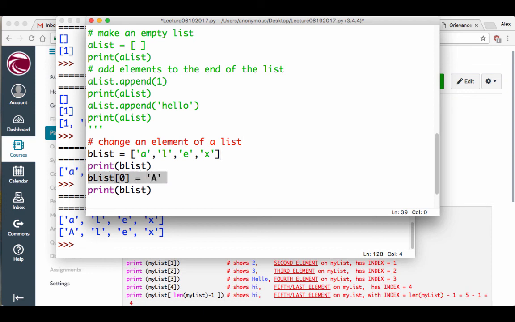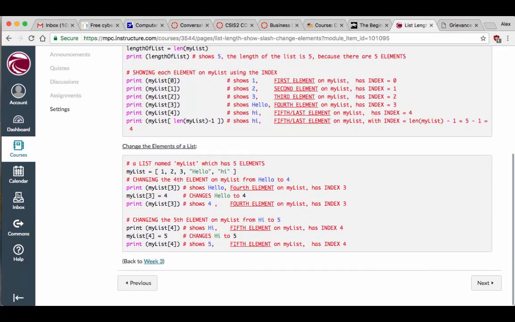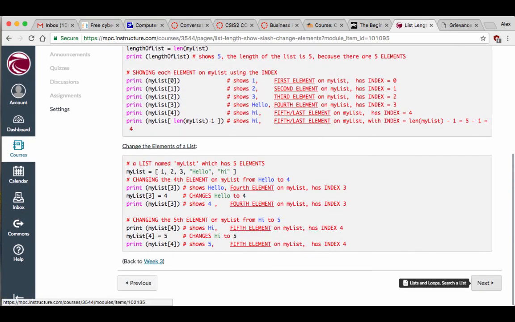The one thing you can't do is you can't do this to a string. You cannot go in there and tell a string, okay, change that first one to something else, because strings are immutable. So it's an immutable type of list. You could change the whole string. You can tell the string, okay, make it equal to something else completely, the whole thing, but you can't change individual things of a string. So that's an immutable thing. And we'll get to that when I get to strings. Right, so changing elements, all that good stuff. So that's that. Okay, lists and loops.